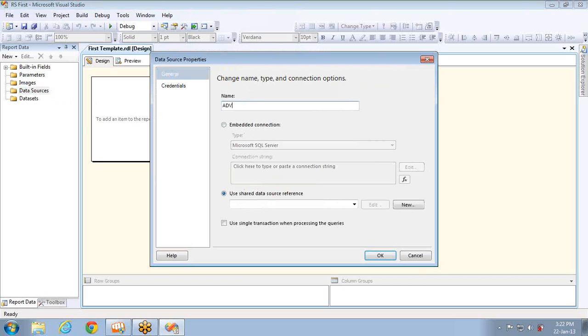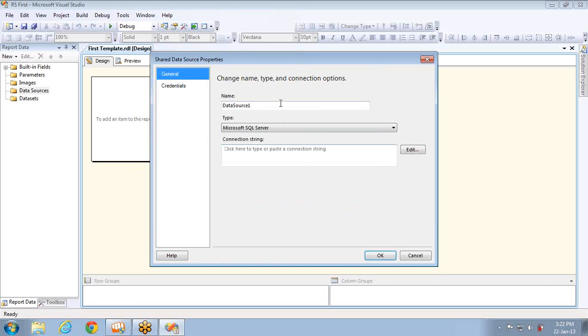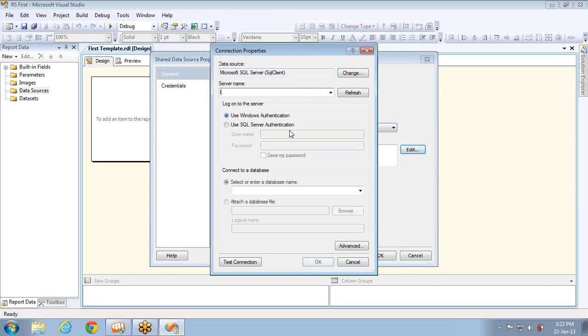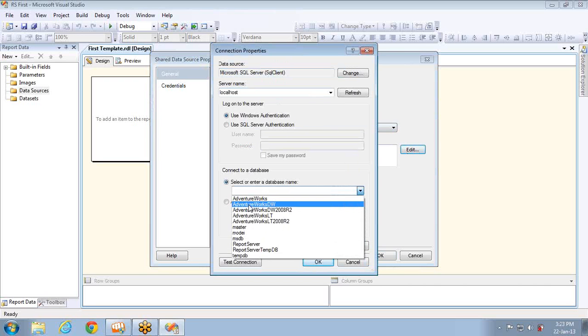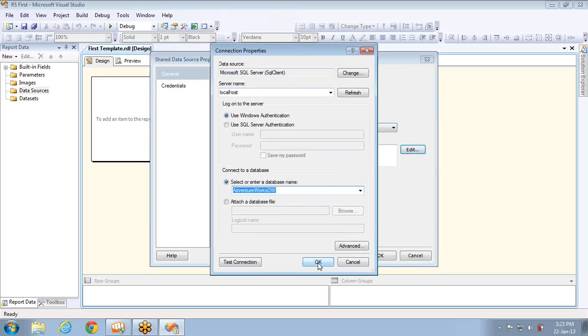Now, if I select add data source, you can see these two options, and again you can give some name for this. Under add shared data source reference, there is nothing. So if you want to create a shared data source and make use of it in this particular report, you can go for the option New. If you click on New, it will open a page where you can define the data source details. I'm connecting to AdventureWorks on localhost. You can see it here.